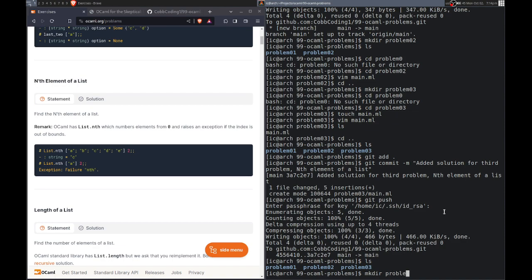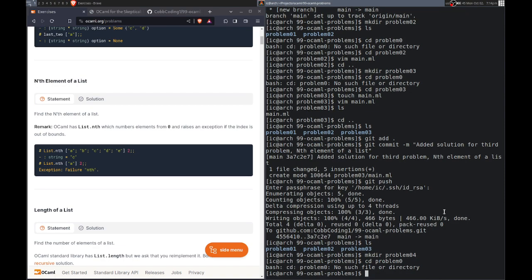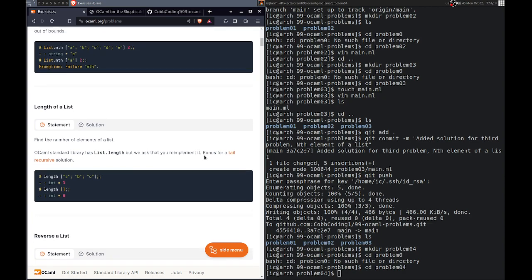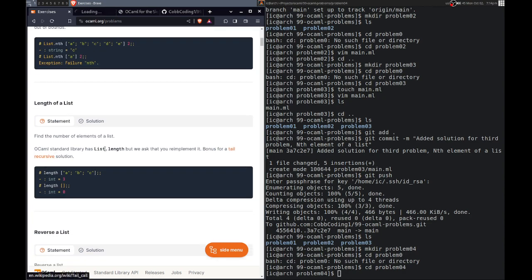So let's go on to problem number 4. Alright, so let's see, what is that? Length of a list. Tail recursive solution. So I was looking a little bit into that. Yeah, we'll solve it regular right now. Alright, so let's try that.